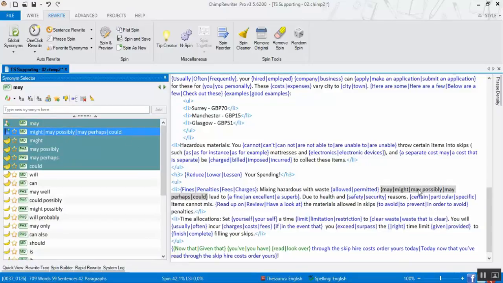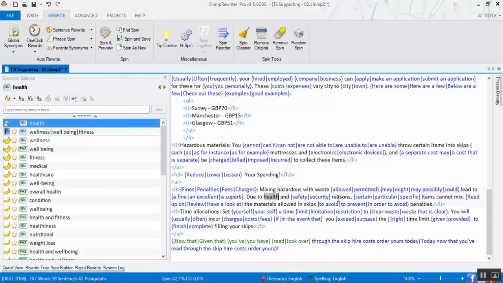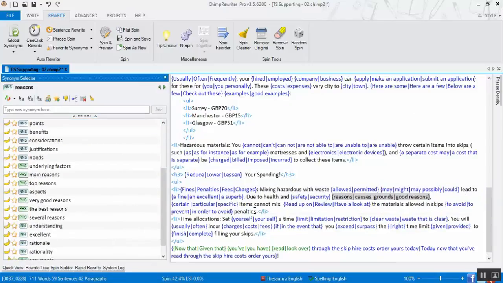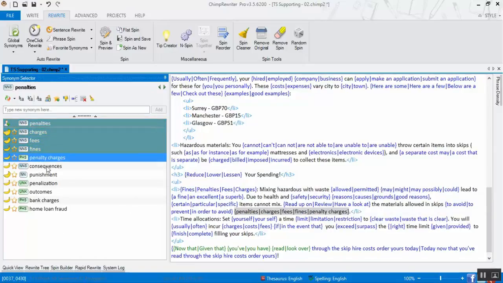Okay, any word we don't want. Don't want may perhaps, so you just disable that. Due to health, charges, fees, fines, penalty charges.